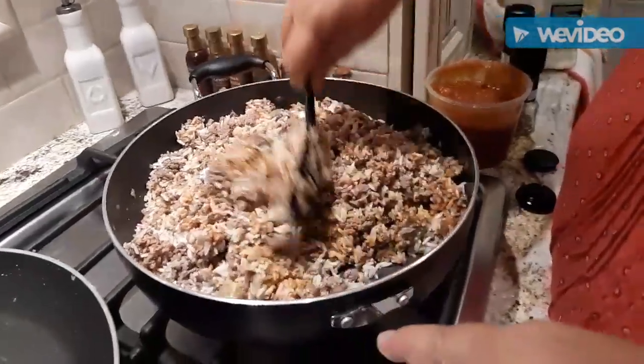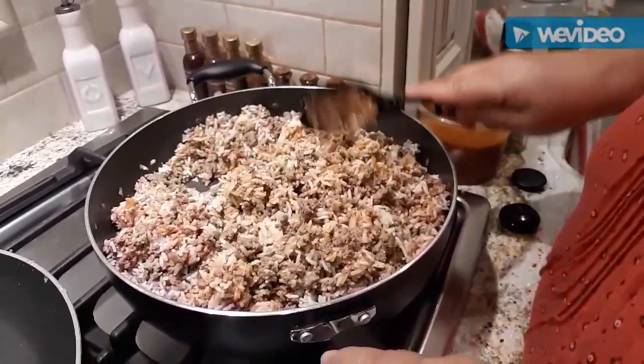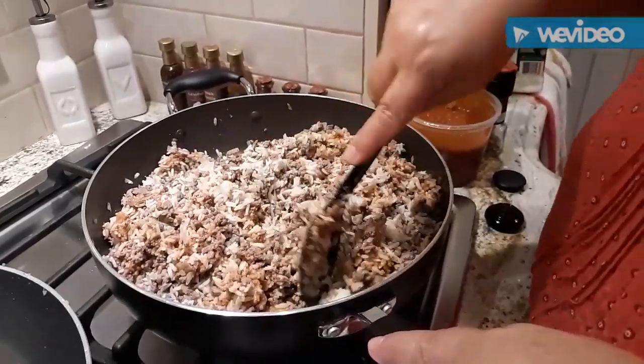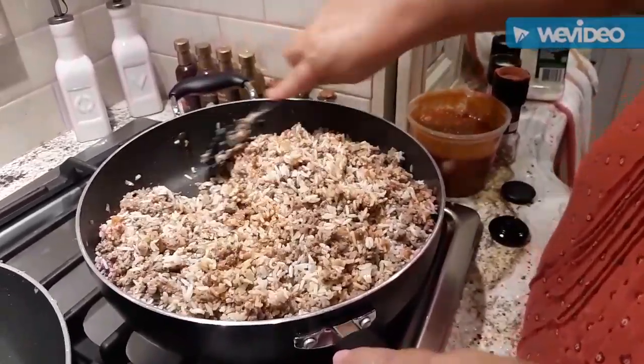And so if you do a lot of salt on the meat, you just have to be aware, don't over-salt it with the cheese, because it'll be bad. In this case, I didn't put any, but you can put some salt in the rice. I didn't do that either. So you have to kind of decide where you're going.